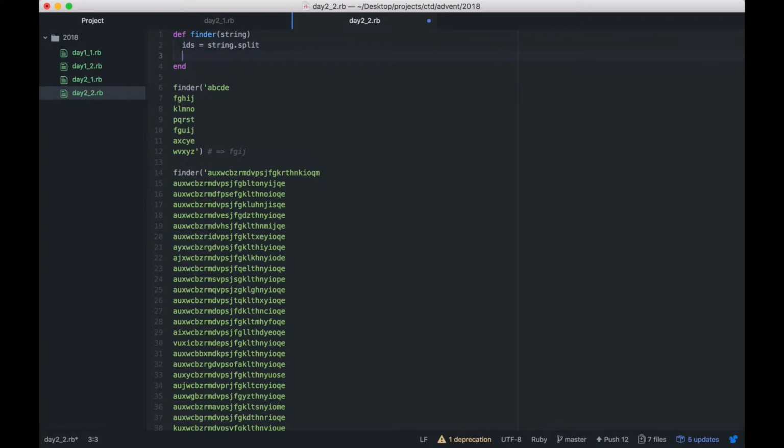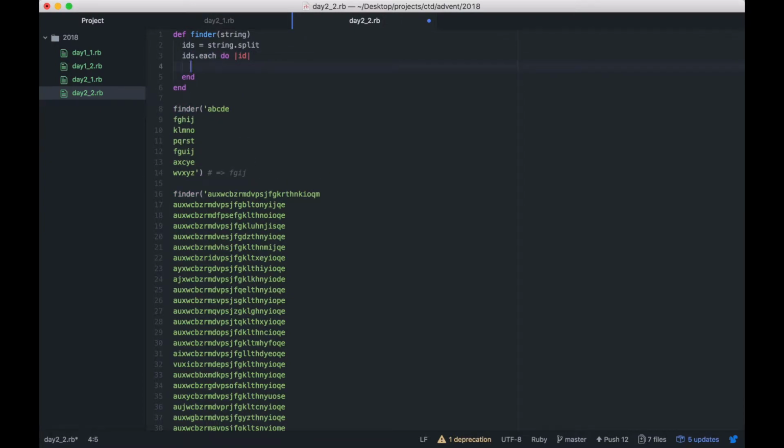So how should we do this? We have an array of strings, and then we should just go through each one and compare it with the rest. And if they're not off by one letter, then go on to the next, I guess. Let's try that. So let's go through each ID, call each ID just ID.